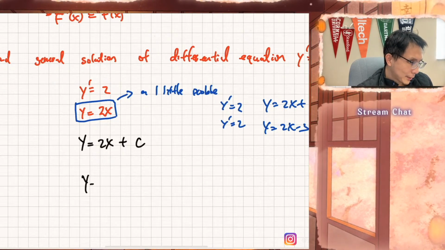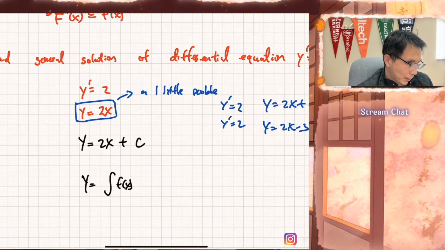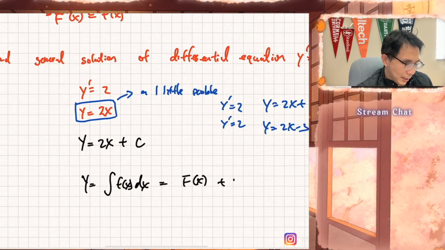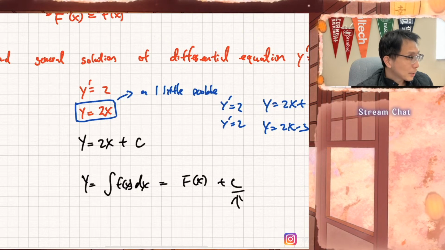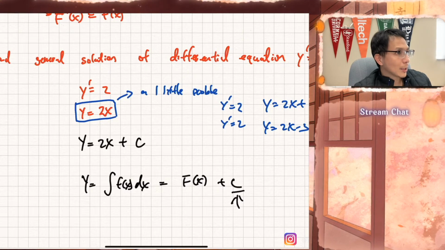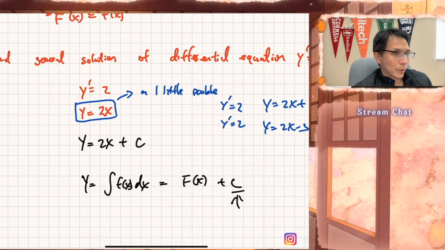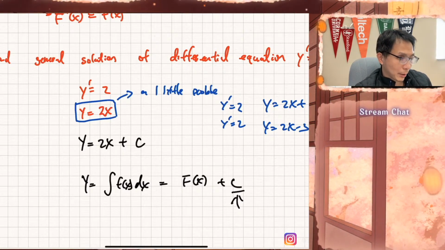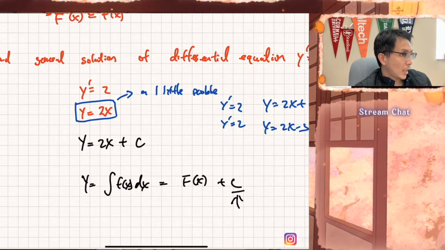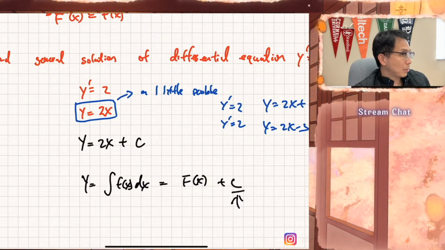So y is equal to the integral of small f of x, which in this case is y prime, dx, which is equal to big F of x plus some type of constant. Now, these calculus teachers are kind of picky about it, because sometimes we not only ask you to find the general solution, we want you to find a particular solution, which is going to happen tomorrow, where we evaluate at C if I have some type of initial condition. So that's why in the general solution, you always have to do plus C.